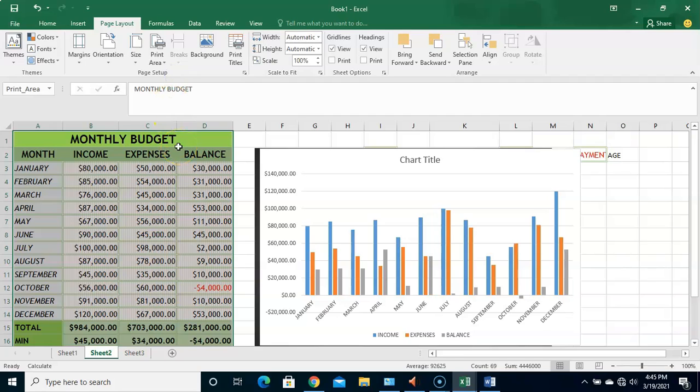When I do that, it's only this set print area that is going to be printed when I click the print command. So I have instructed this application to only print this portion of my worksheet that I've carved out for printing. So that's what Print Area does.